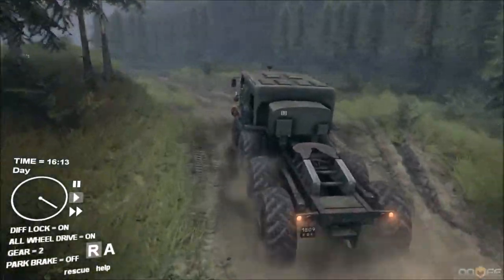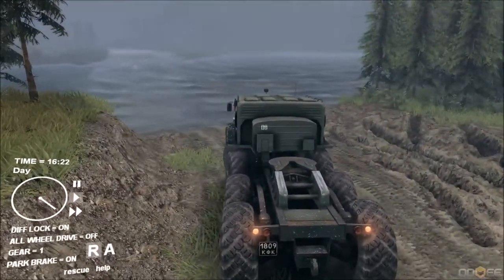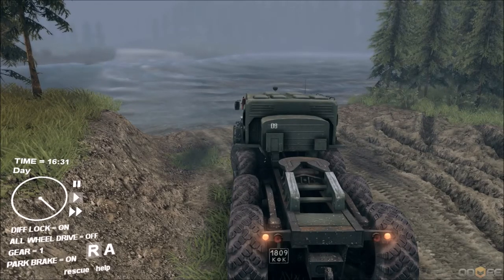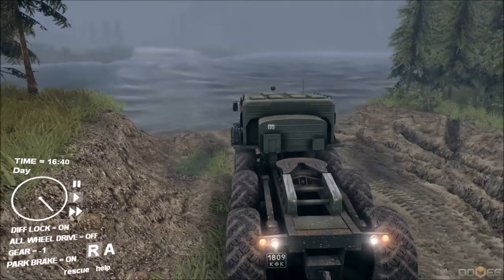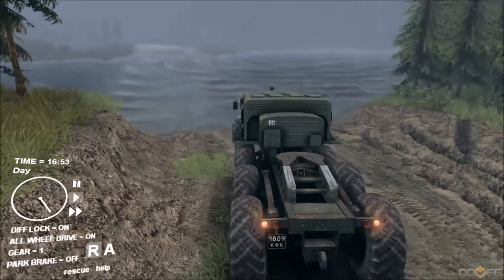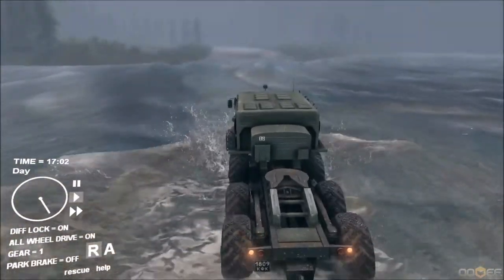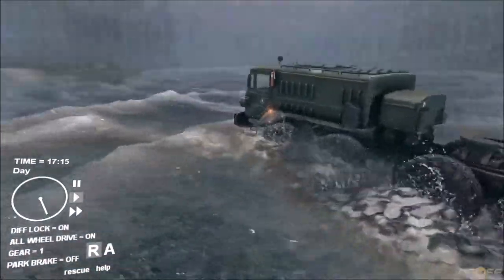Imagine my little Corsa trying to do this and flipping and ripping itself to pieces. Okay. That is not a river, that is a sea. What's best here? Diff lock and all-wheel drive? I'm thinking. Yes. Let's put them both on. Oh, don't sink on me. What is up there? Not a lot. What's down there? It's basically a lake I've just driven through.